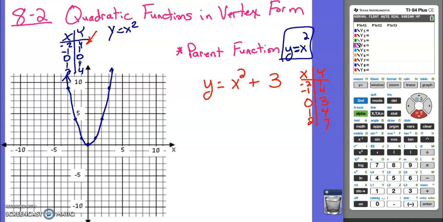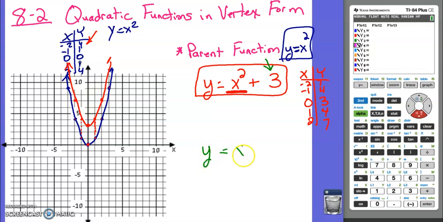So if I graph that, notice the vertex of the parent function was there, but the vertex of this function in red, I literally moved it up 3 spaces. And if I graph the next point, 1, 4, notice it's here. I took that point and literally moved it up 3 spaces. I could take this point and move it up 3 spaces, and likewise I could just move them all up 3 spaces. I'm moving this point up 3 spaces, and this point up 3 spaces. And so I can literally make my parabola. Notice all I did is I took the parent, y equals x squared, and I shifted it up 3 spaces. So this number out here basically shifts the parabola. It's the same parent, I just shifted it up.